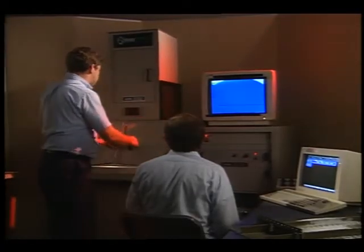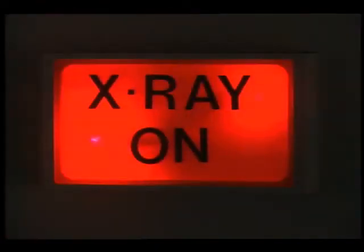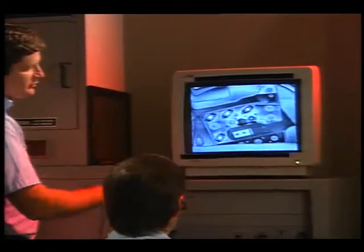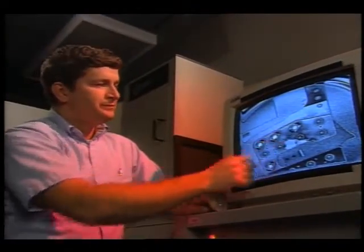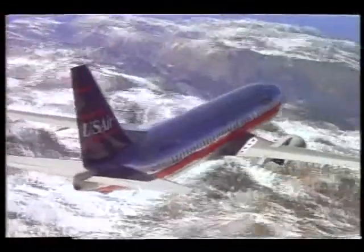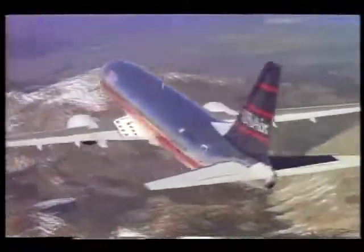Langley researchers are also evaluating this digital X-ray system as a means of more accurately determining just how much corrosion exists in a given area. It generates very detailed images that complement those produced with the thermal bond technology. If you had a problem area that you found with the thermal system, you can go in with the X-ray and use that to define how bad that area is. Research like this has the support of the airlines. It's a definite boost to us — any reduction that we can come up with is very, very important. We have to produce a safe, reliable, dependable airplane that people can afford to fly.